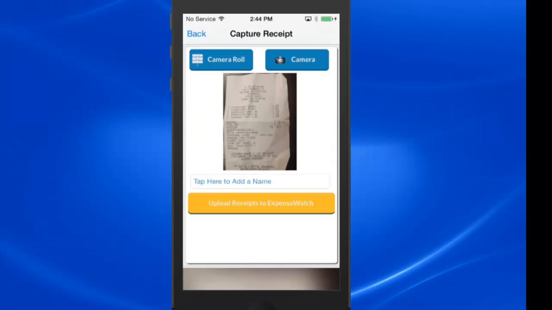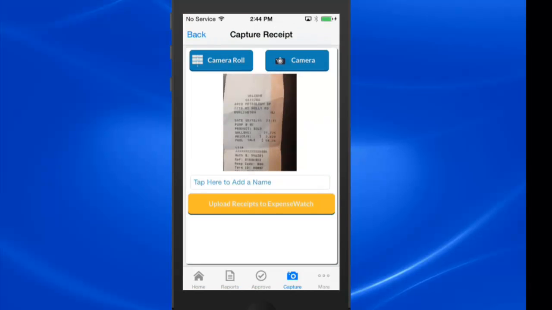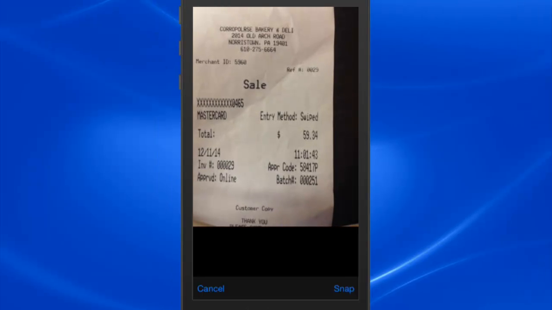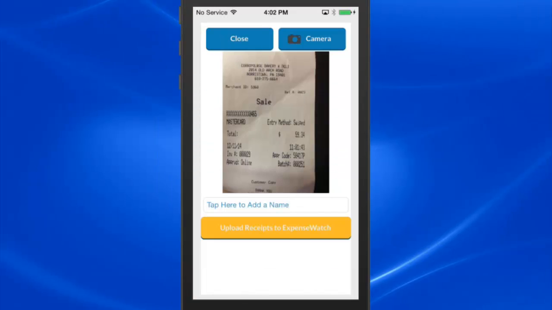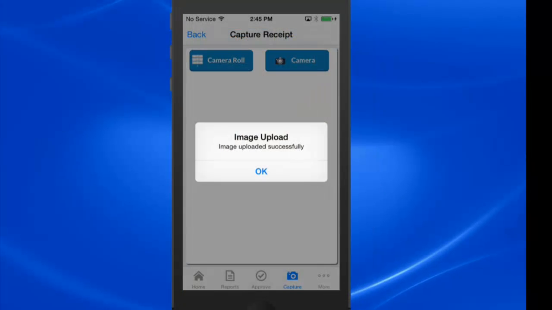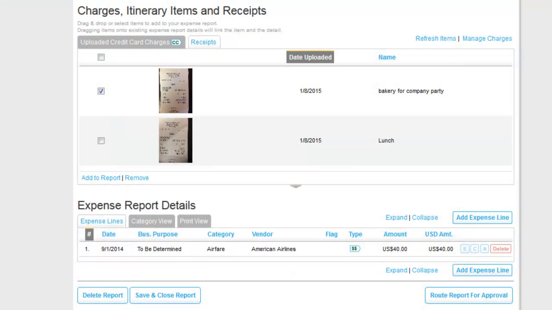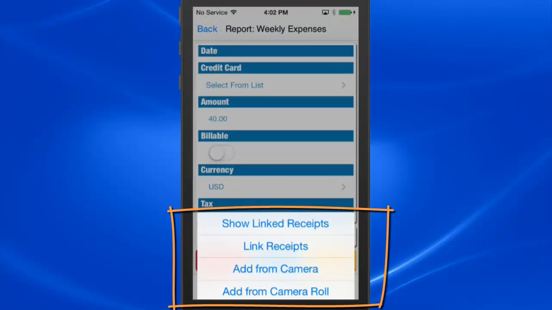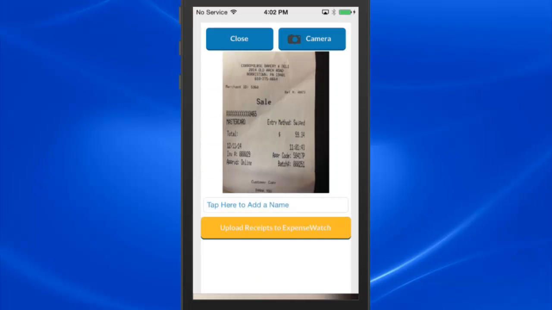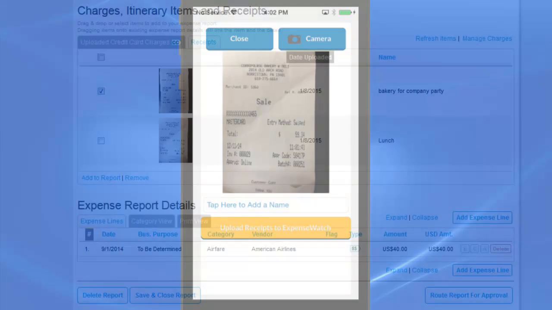Our mobile app includes a rapid-fire receipt capture that lets you easily capture and upload receipts to an ExpenseWatch receipt queue for use later, whether you're building expense reports with the mobile app or through logging into the online system. Additionally, if a user submits expense reports on your behalf, the delegate would have access to these receipts while creating your expense report. You can also attach receipts at the line item of a report using your smartphone.